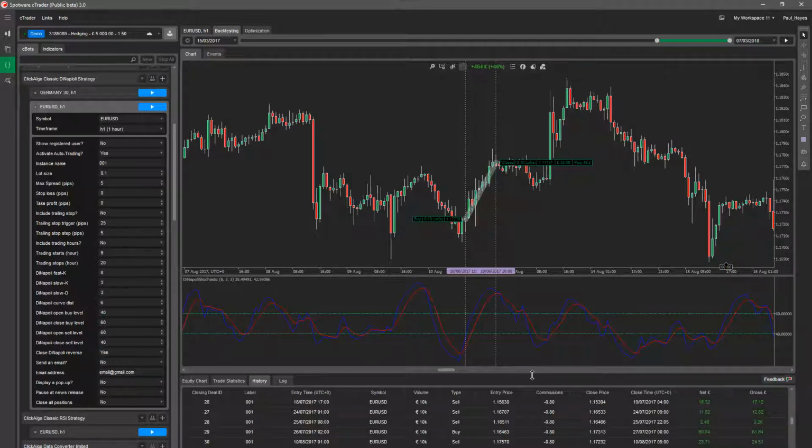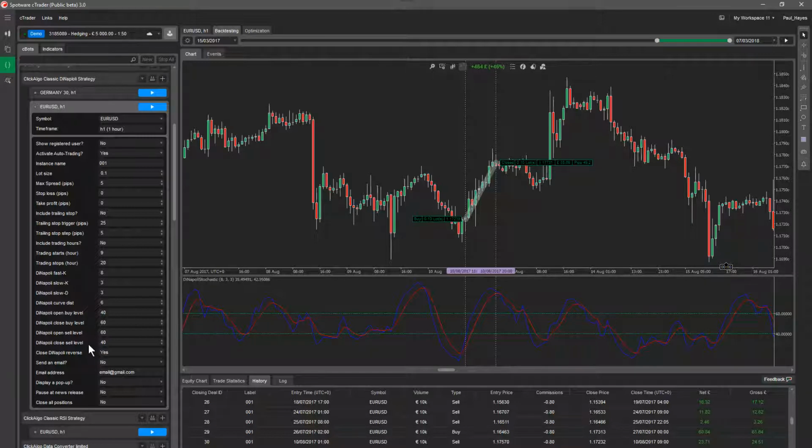And just a small adjustment on this DiNapoli curve distance can make a big difference. Again, if you optimize this robot, you'll notice that it can find the optimal curve distance. We haven't optimized this one, but you can optimize it. And I'll go through that again later, why it's useful to optimize the levels, okay? I'll explain that now. Now we've got into the levels here.